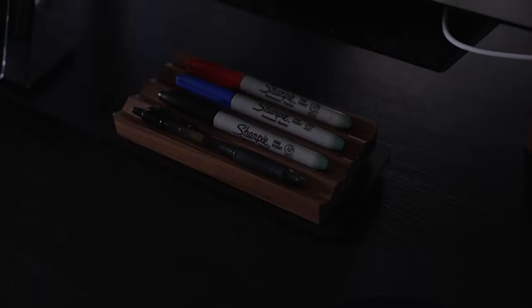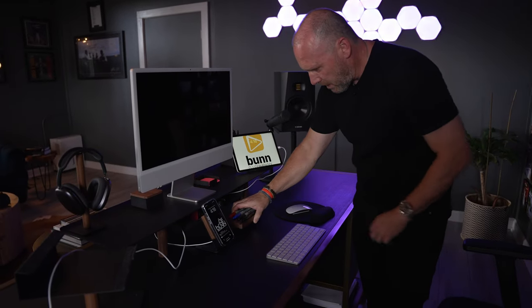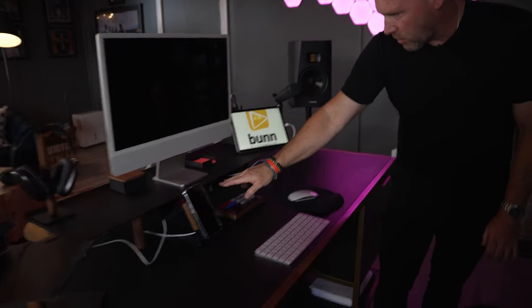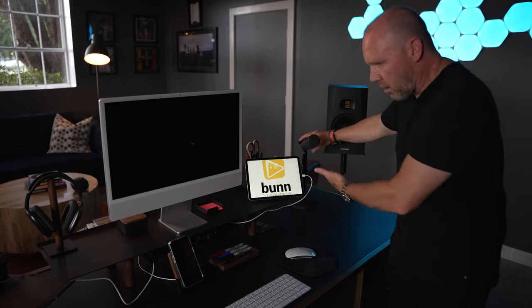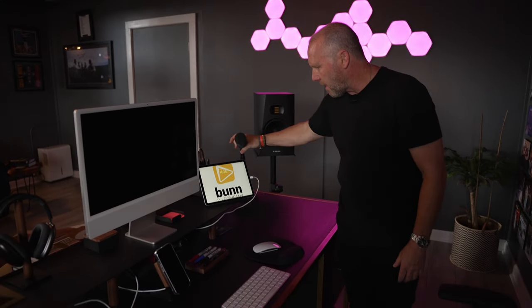Coming over, you've got this deluxe little pen and pencil set — again a magnet on the bottom, and this base plate attaches right there. If you look under the iMac, they have a little shelf where you could put your favorite book or use it for journaling, note-taking, or doodling. But I put the Scarlett 2i2 there because I do a lot of lives and events where I want really good high-quality microphone audio. I just pull it in front of me, run an XLR in, and I've got great audio.